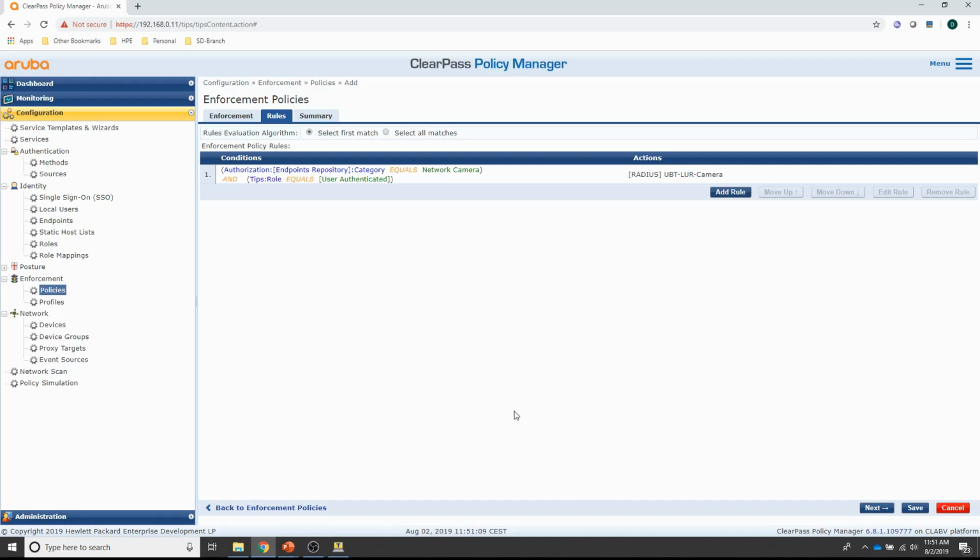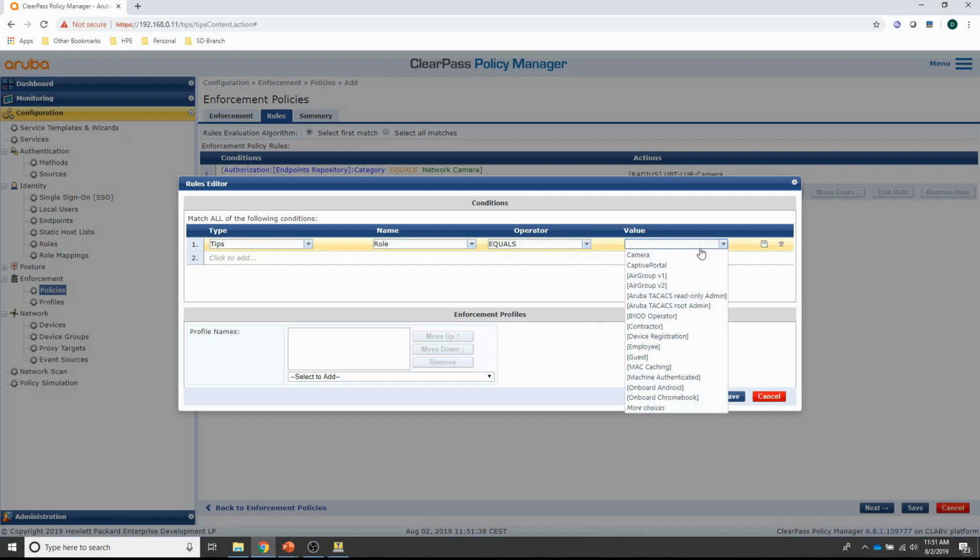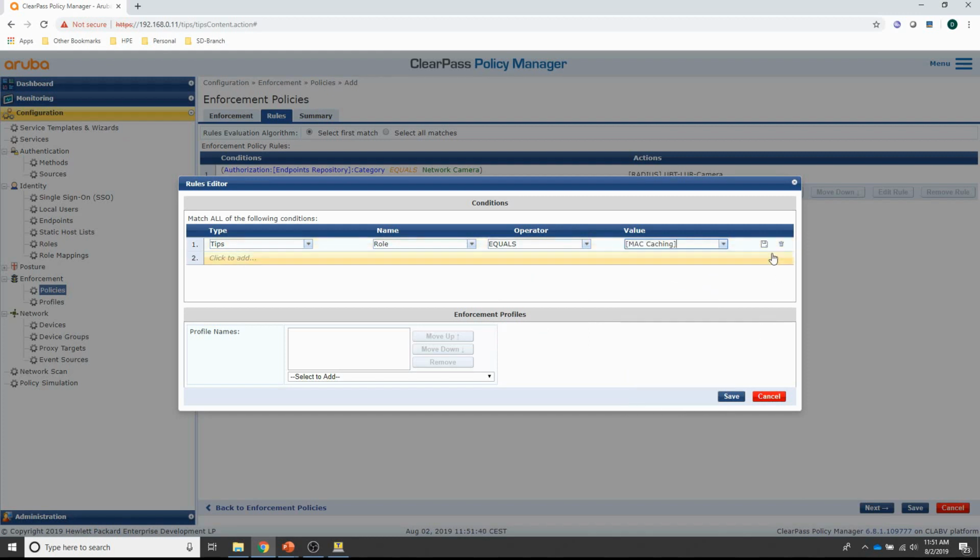The next rule is for the authenticated guest, and in this rule I will use the MAC caching role. This is the role that I have configured earlier, and this role contains a role mapping that checks for the expiration time. So I'm going to add another rule, and that's a tips role equals MAC caching.